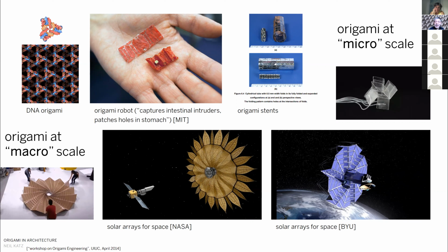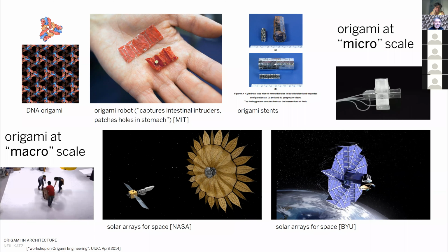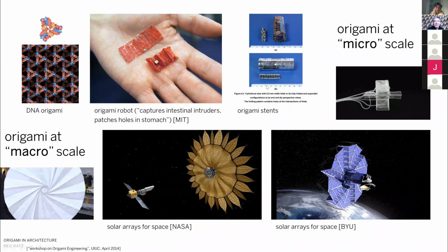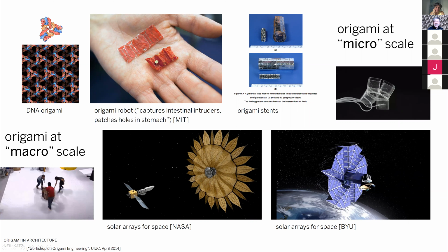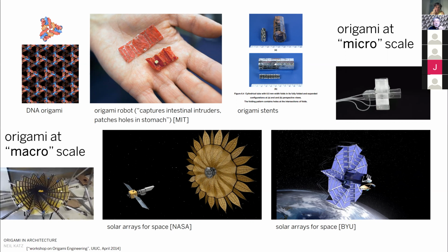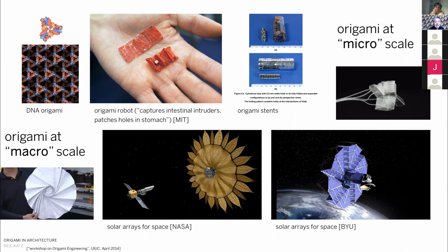And on the right side, very tiny structures that are origami based. In the upper right, with the blue background, are stents that are used inside of the body. So they're able to fold these devices that can flow through the body, move into a vein where there's maybe an obstruction, and then be able to expand when they get there to relieve that obstruction.